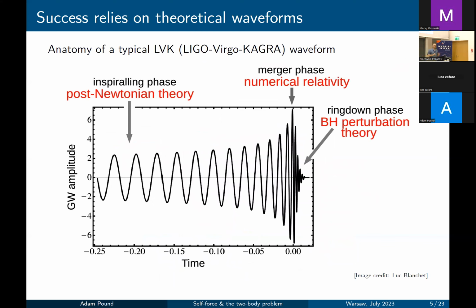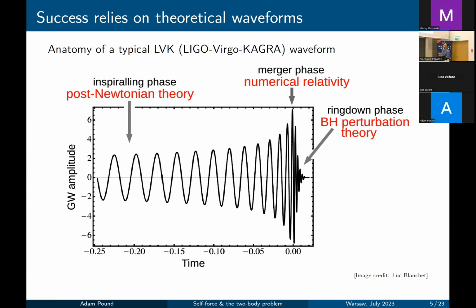Now, for these kinds of signals that we currently observe with ground-based detectors, most of them have a very similar morphology. They all look kind of similar. So what you see is basically just a sinusoid where the frequency is increasing with time, the amplitude is increasing with time as the two bodies get closer and closer, until we have this merger, this peak, and then you're left with just a single body that rings down to a stationary state.